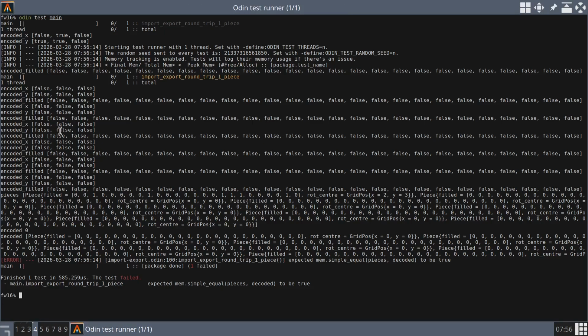Make that a bit less messy. Alright, encoded X is 0, encoded Y is 0, encoded filled is false everywhere, everything's false, everything's 0 everywhere. Interesting. I've clearly messed this up.